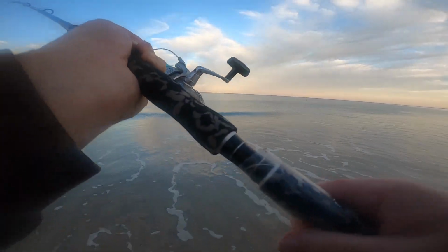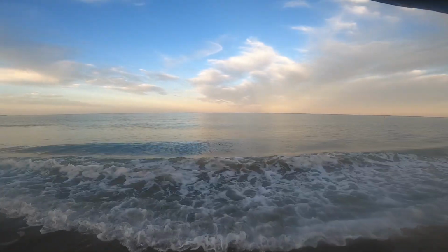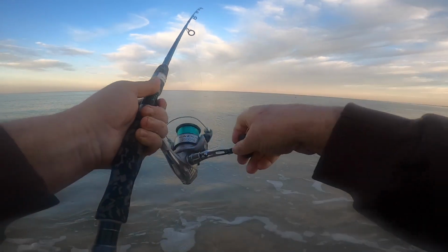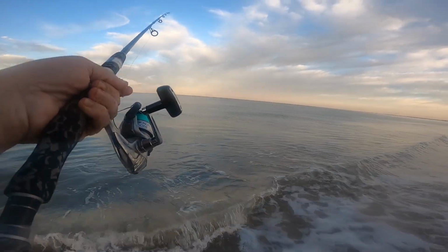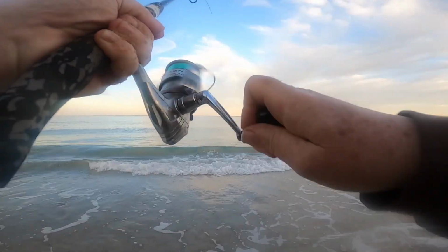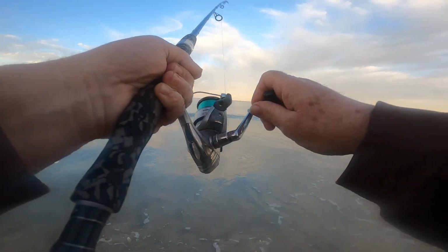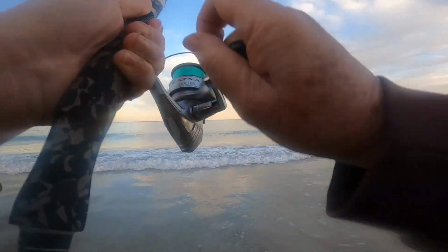Rightio. Here we go, first cast, hopefully, first cast, first bite. Oh, first cast, first bite. Good start. No, it's only tiny. I might have gotten off, I think. Oh no, come back again.